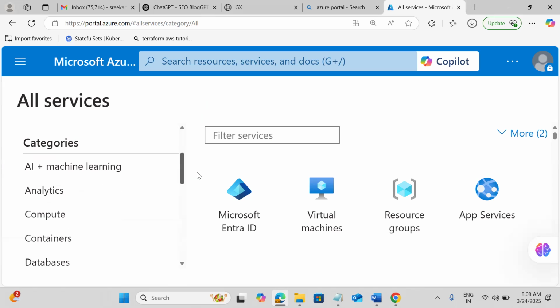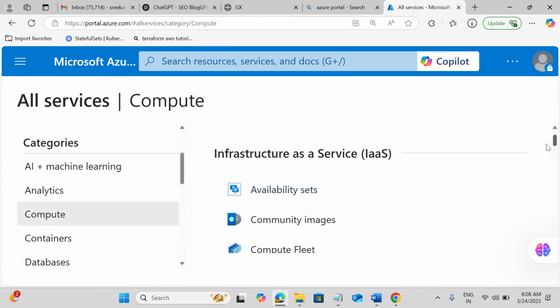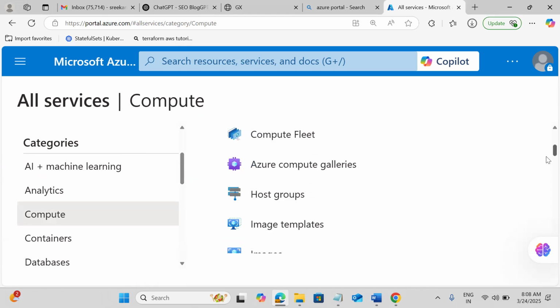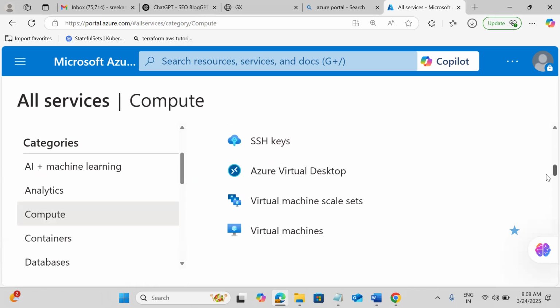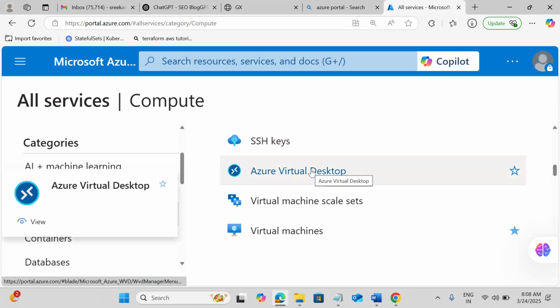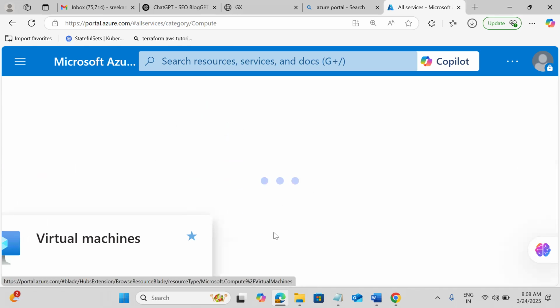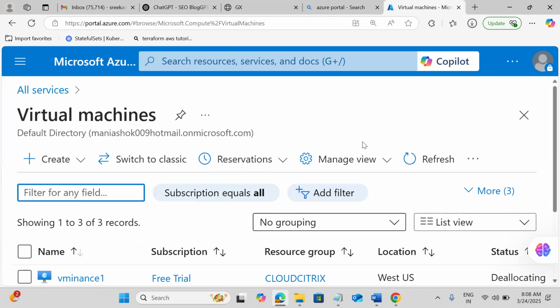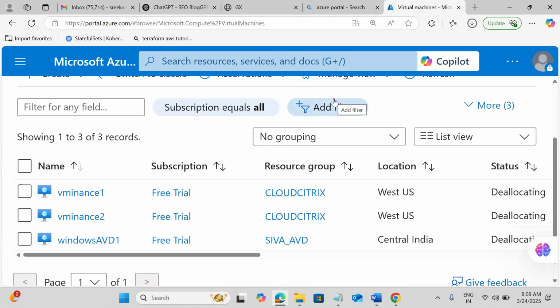Again, if I go for maybe compute, say Azure VM comes under compute. Here again, all these are the relevant services we have. Even AVD also comes under compute. Like this, here we have networking related services, and today we are going to discuss virtual machines. Okay, so what is the concept of the virtual machine?